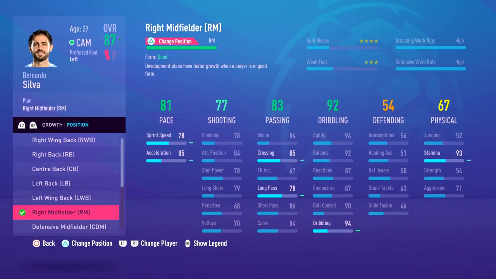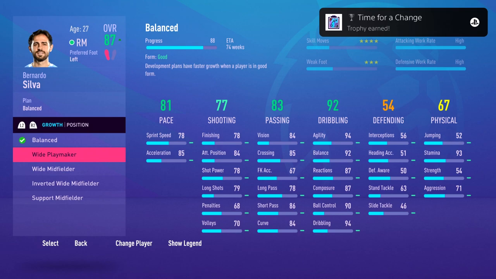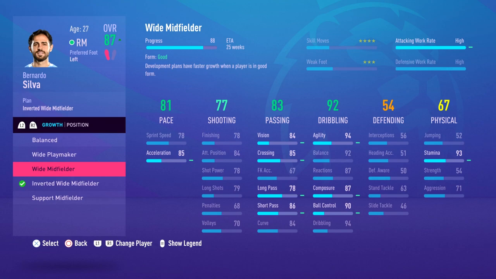I've also gone ahead then and put Bernardo Silva and Trincão both on development plans to convert them to right midfielders. Now, Bernardo Silva is up first and his overall stays the same, guys. Just earned the trophy as well, but that's unfortunate. Let's have a see now when Trincão completes his, will his overall increase? Well, let's have a see then.